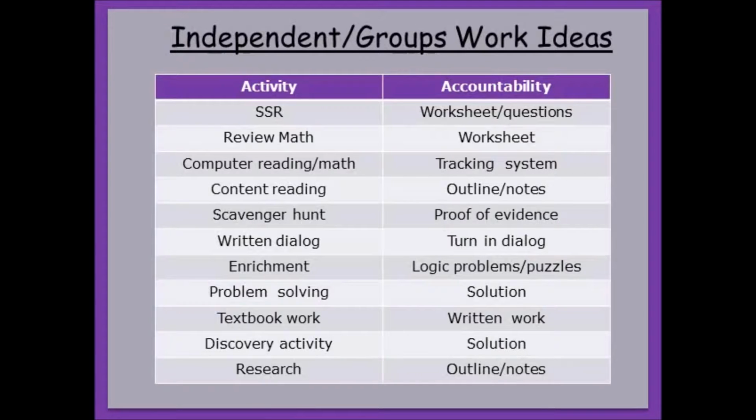Here's a little chart I put together to kind of help you. Sometimes people say to me, oh, I don't really know what to do to make them accountable. So I won't read the whole chart to you. You can print it out. Silent sustained reading, you want to have some kind of worksheets. There's a lot of computer programs out there that will track what they're doing and even give you little reports.